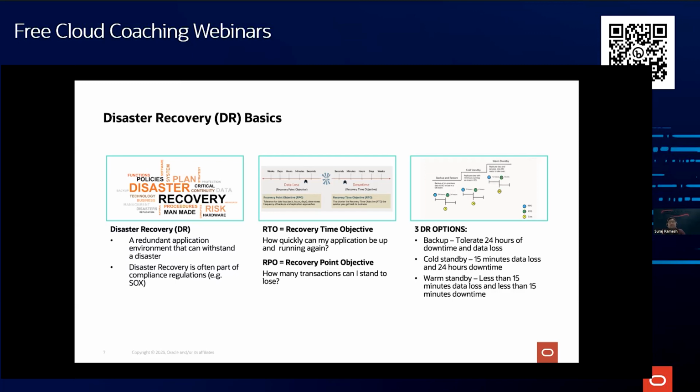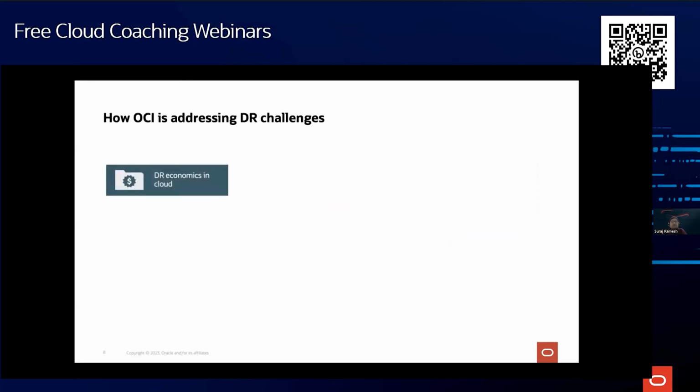The third one, which is commonly used, is called warm standby. This is primarily used for business critical applications. So you are maintaining an exact replica of your setup from your production in the DR infrastructure. Then you are basically bringing your application back up in case something happens, right? So these are common industry terminologies I just want to introduce to you, so that you understand them when I speak about these terminologies in my coming slides or in my demo.